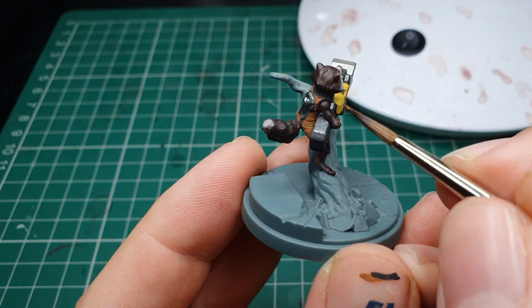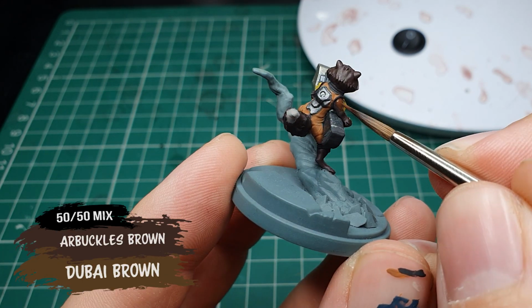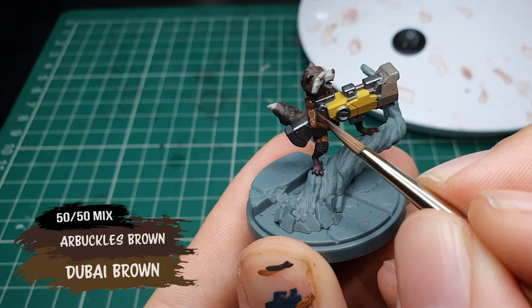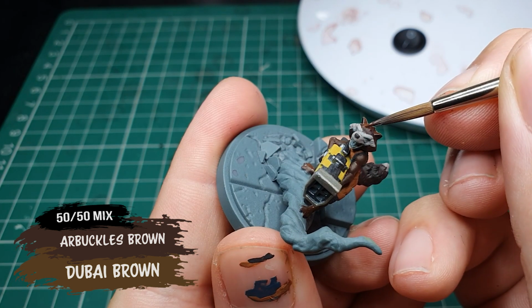Now it's super important to create as much texture over Rocket's fur as possible to make him look as authentic as you possibly can. I'm starting by applying a blocking layer to his musculature with a 1-to-1 mix of Arbuckle's Brown and Dubai Brown, leaving the Arbuckle's base showing in the recessed grooves as best I can.